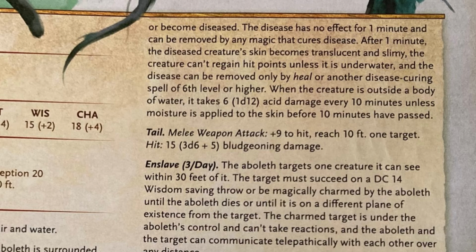The disease in question is this creature's skin becomes translucent and slimy, and you can't regain hit points unless you're underwater. That player would also take d12 acid damage every 10 minutes, unless water or liquids were applied to the body. Tail attack also +9, 3d6 +5 damage. Reach of 10 feet, for both tentacles and tail.